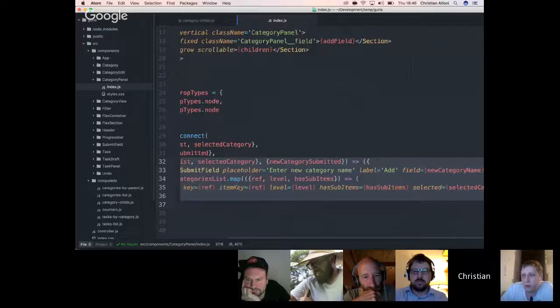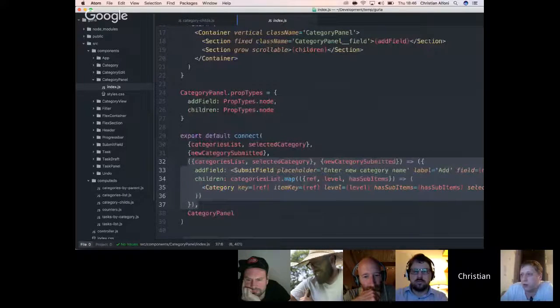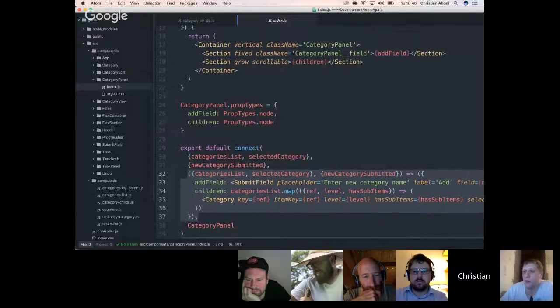It is populated with bound signals, and the third parameter is own props. So it's props passed to the component wrapped with connect, but we don't use it here.